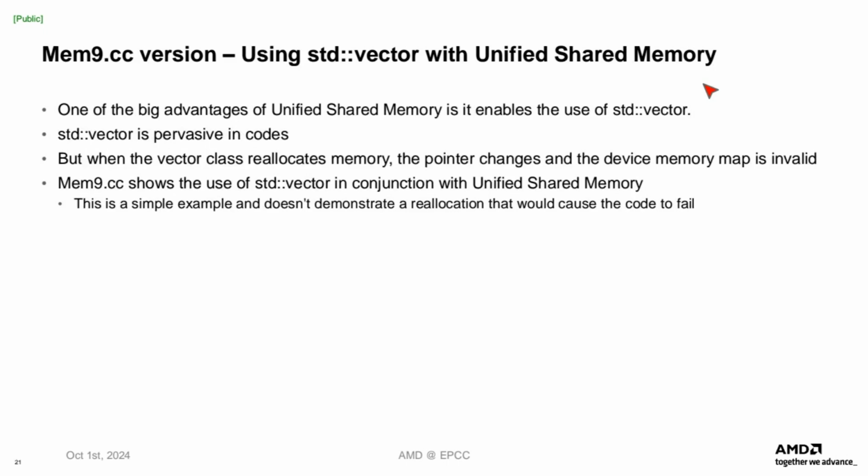Right. So the other thing that unified shared memory is useful for is to make deep copy easier. If you use an object that contains multiple pointers, you would have to map each individual pointer. A very common case is the standard vector implementation, which keeps a pointer to its storage. And it's very popular, right? It's very pervasive around the different codes that we come across. So using unified shared memory really makes it easier to use this sort of vectors, because the deep copy case is much better covered.